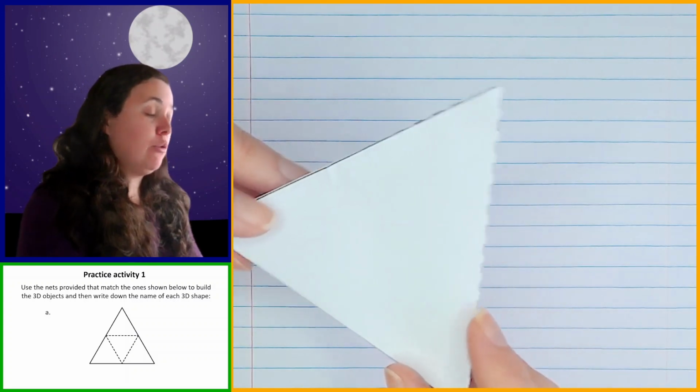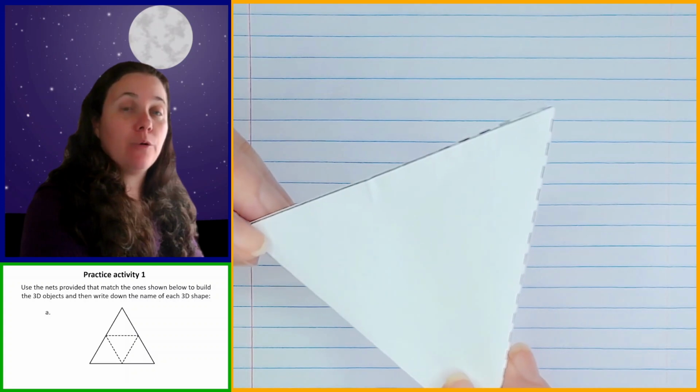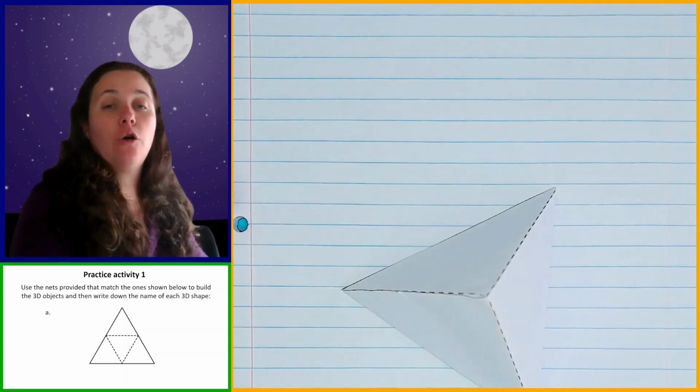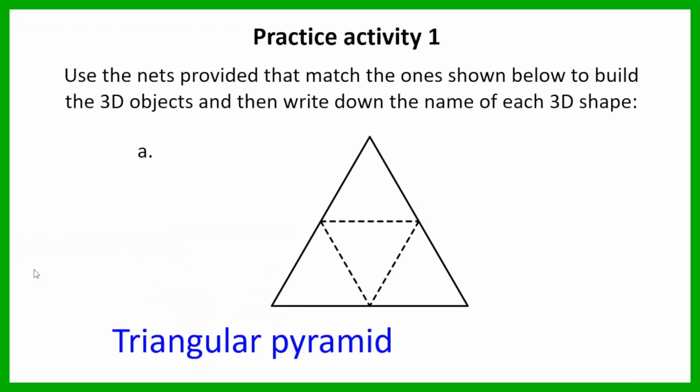These are actually what we call equilateral triangles in this particular example of a triangular pyramid. So what you would have over here for your name is probably triangular pyramid, but it is not the only name that you could have given for this particular pyramid. Because all of the faces are equilateral triangles, there is another special name for this particular triangular pyramid. It is also called a tetrahedron. It is one of the Platonic solids.